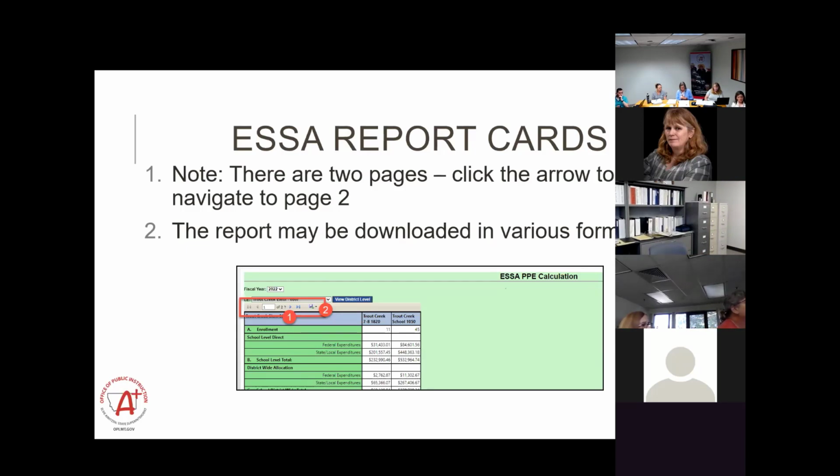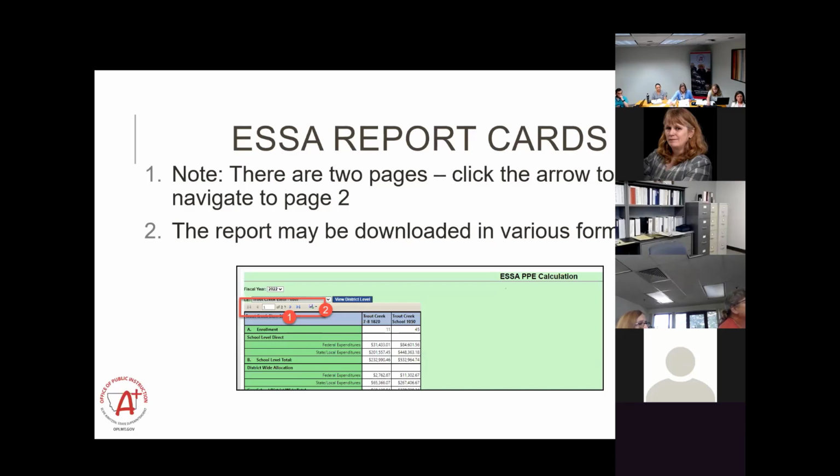Very important to note that this report card has 2 pages. So you want to click the arrow there to get to page 2, because what's at the bottom of page 2 is what's going to show as your per pupil expenditure. The other thing to note is that you can download your ESSA per pupil report. So if you want to view it in Excel or PDF, you will have those options.